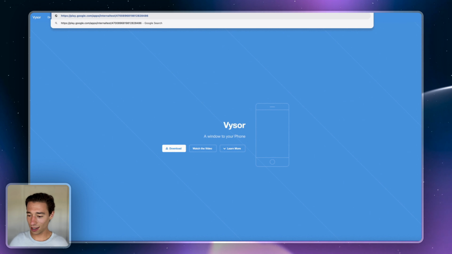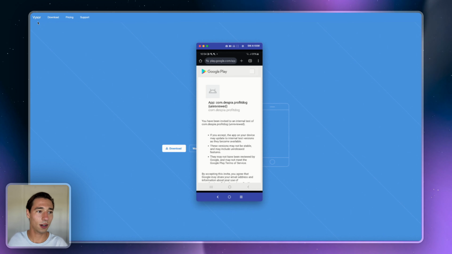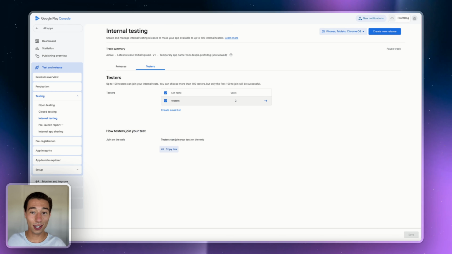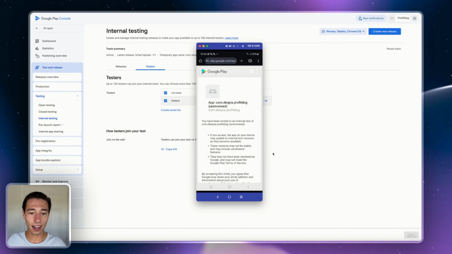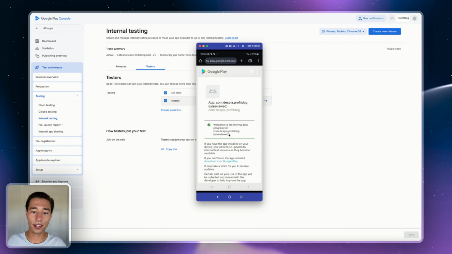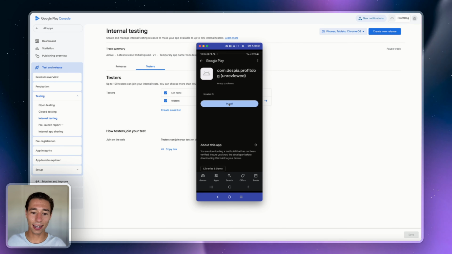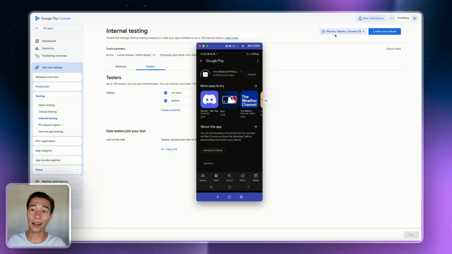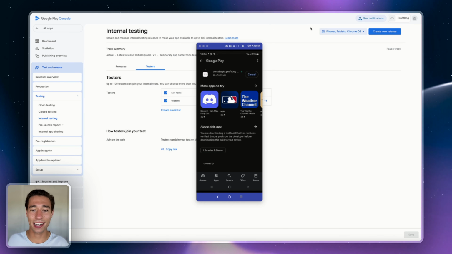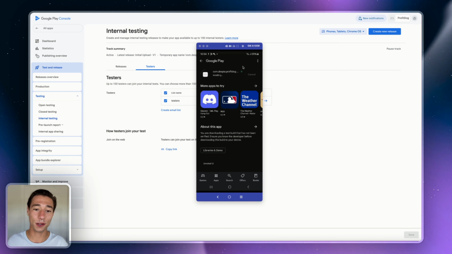And now, as you can see on my device, after typing out that URL manually, and I got this great tool that's called Visor that lets you screen share that so you can take a look at it. It will now say com.despia.profitdoc unreviewed. If you want to accept that invite, I can go to accept invite here, and then I can go to download it on Google Play, and then I can go on install, and now I can install that application so I can test it myself, and you can share that link, and hopefully your users do not have to type that off.